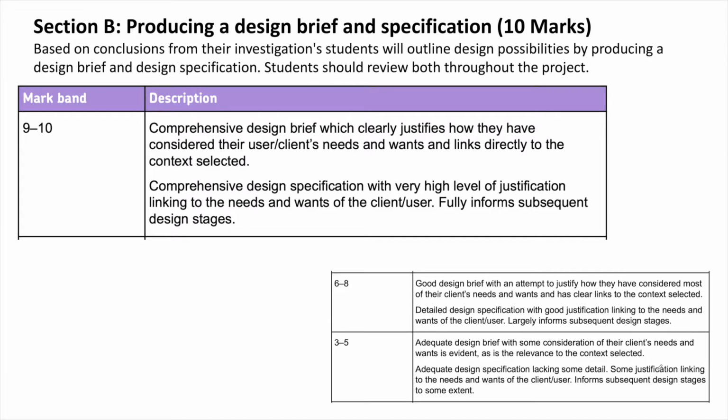So the mark scheme for design brief and specification is simply split into 2 sections. They are only asking you to complete 2 elements for this section, which does sound quite easy, but in order to get the marks, you need to be very, very thorough. Again, this is split into 3 bands. Technically there's 4, with a 1 to 2 marks band at the bottom, but it's pointless showing you that because you're not going to be aiming for 1 to 2 marks out of 10. You can see we've got this comprehensive word again, whereas if we compare that to the second band, we've got good, and the bottom band, adequate. So in order to reach the top marks for this section, it goes back to the same thing again: lots of detail and be thorough.